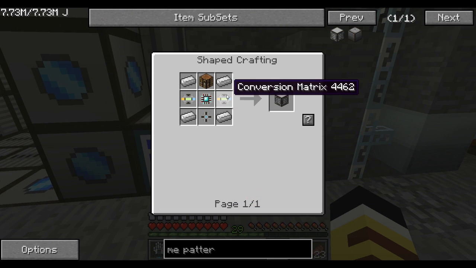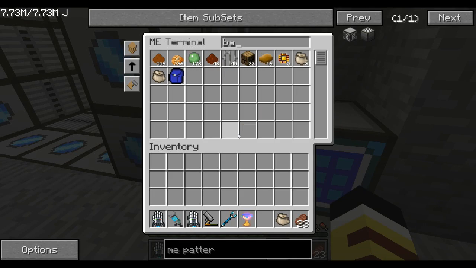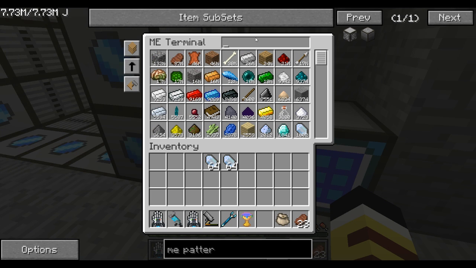Holy balls, we need a lot of conversion matrices. I don't think I have enough basic processors for that, though. I do not. I actually don't even think I have a knife. Quartz cutting knives are easy to make. It's just iron and sticks and quartz.